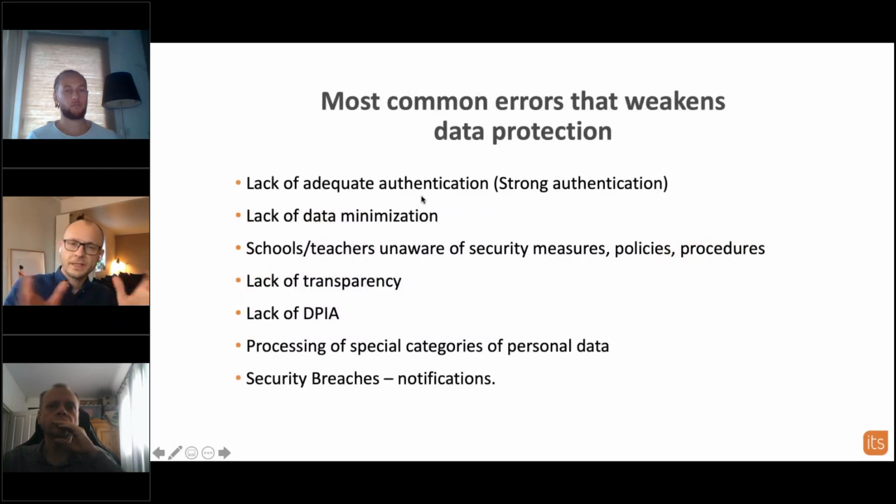Most things, the last thing I would like to say is that from experience now, we're a couple of years into working with data protection, and we see data protection authorities putting their fingers on some specific things among schools and educational institutions.